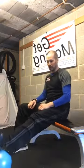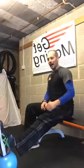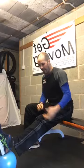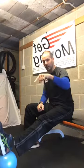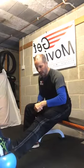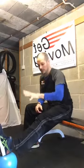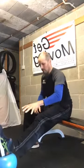The other option is pretty much similar, except you're going to have your leg straight. You're going to have your heel, the back of your foot, on the ball like so. And again, you need to be tilting forwards. You need to have your weight forward. And again, we're going to use the back of our leg. You want your leg straight, and you're going to push down and relax and push down. And again, pumping, I suppose. Squeezing the ball.